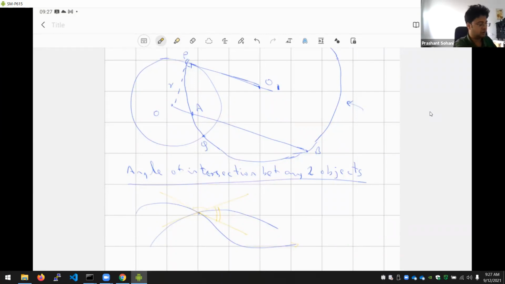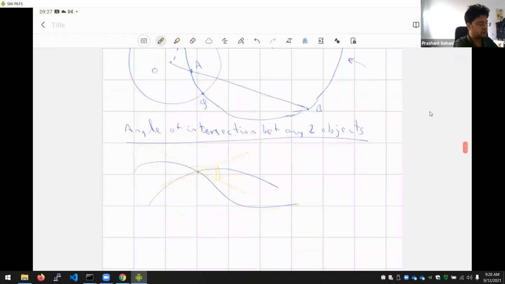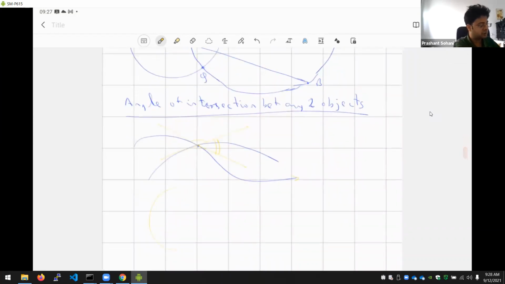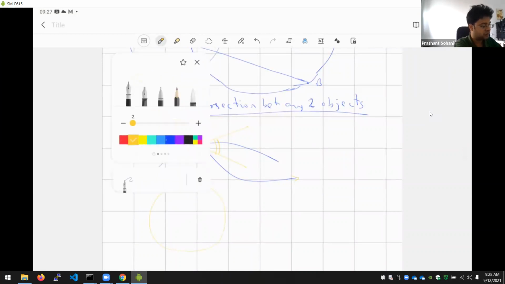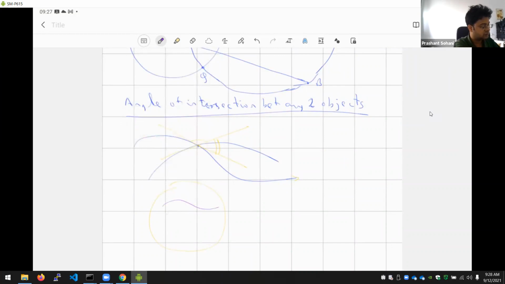Okay. As it turns out, if I take any two objects and invert them in some circle, then I'll get some new objects in that inverted diagram. Then the angle of intersection remains invariant. The tangent line itself will not remain a line, because a line will become a circle. But in the inverted diagram, if I draw tangents at that point, these angles are preserved. Proving this for a general curve is quite tricky. In fact, we don't have the necessary tools to do that, such as how to define a curve. But we could do this for the objects of our interest.